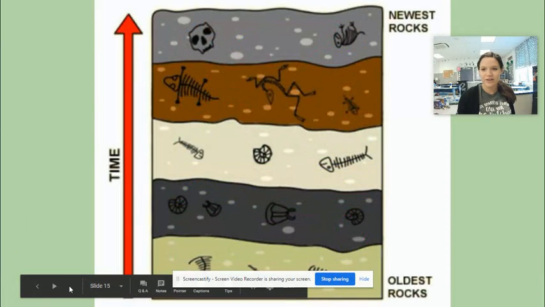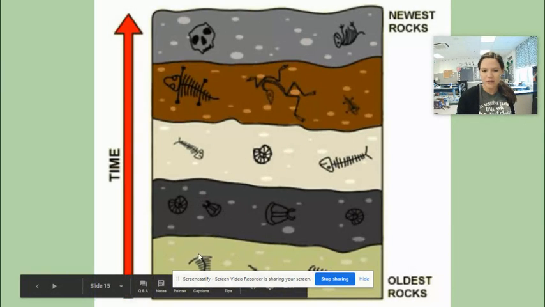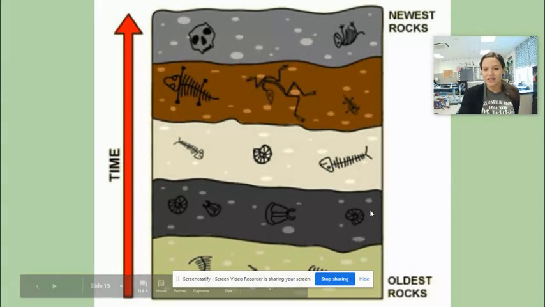And here's just another picture of a fossil record you might see with our oldest rocks, newest rocks, time kind of going like this. And you can look and find fossils, and you can make discoveries about how the land has changed over time. For example, this looks almost like a little leaf fossil. So maybe this was a forest or an area where there were a little bit of trees. Then maybe millions of years later, the land has changed, and I'm finding shell fossils, little trilobite fossils. So I'm thinking, now it would be an ocean landscape.